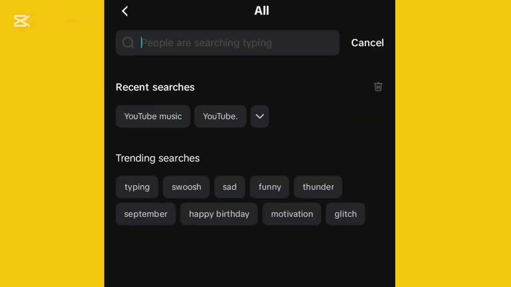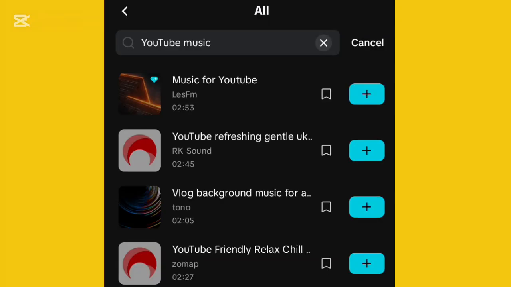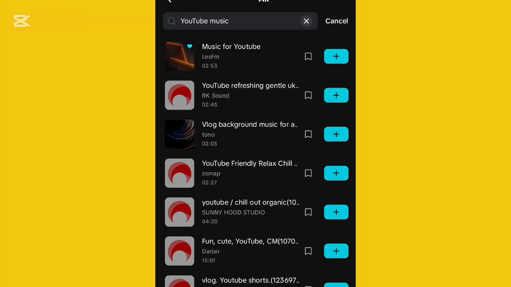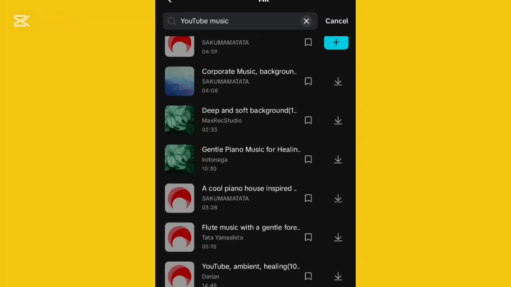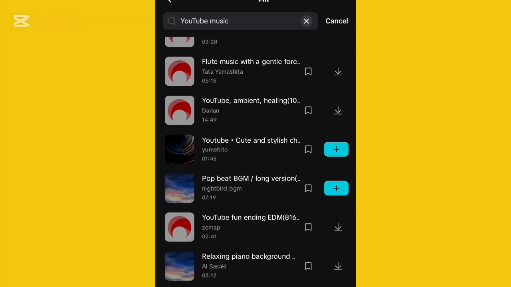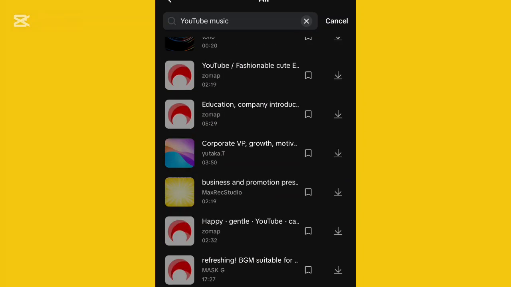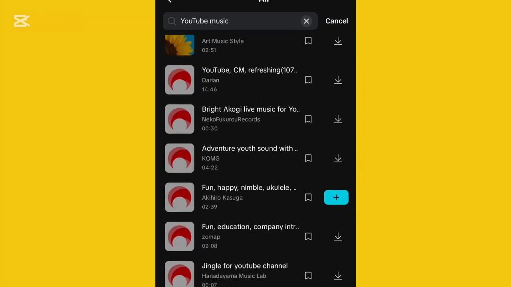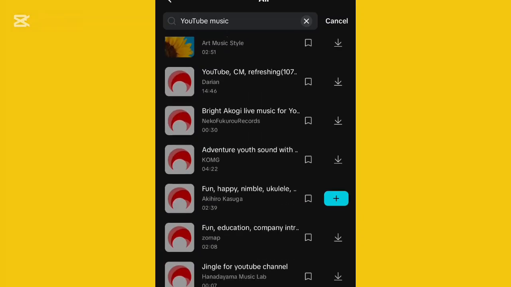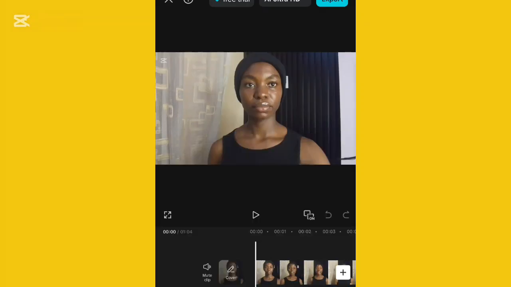Let me share this little trick with you. You click on this search over here, you click on YouTube music, and then you click on search, right? When you click on it, it's going to show you different sounds you can use on YouTube. Mind you, when you use these sounds on YouTube, there's no way you get a copyright strike. So you could just choose any one of these sounds. You could listen to it, know the one you like, and pick it. As you can see, there are different varieties of these sounds over here, right? So let's use this one over here. Let me click on this, right? So let's listen to it.